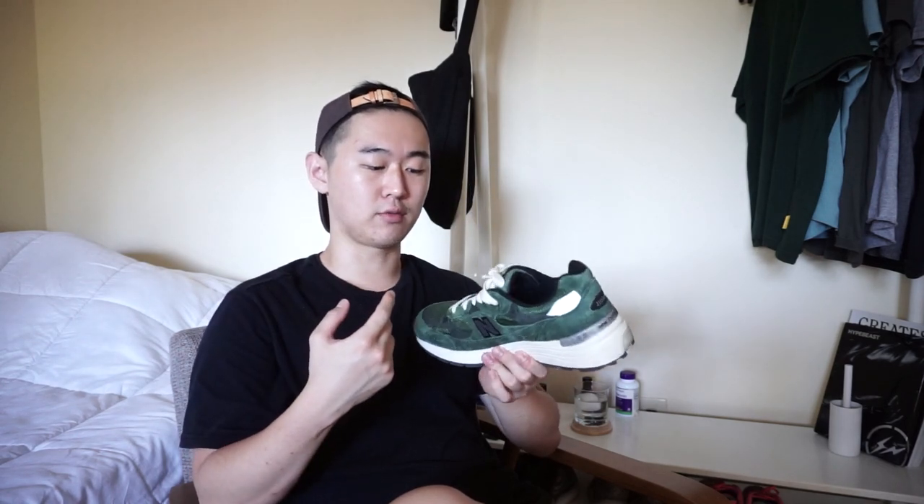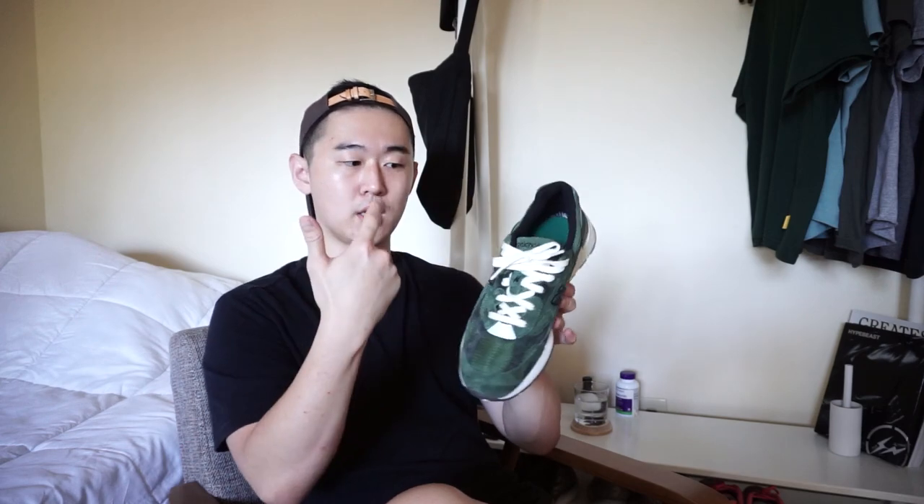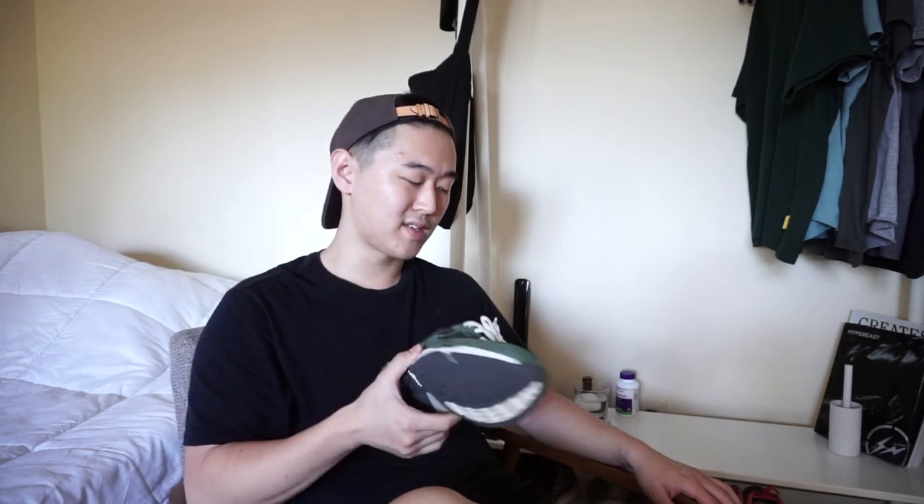Another thing — I do wish it came with like another set of laces. It would have been cool to come with a monochromatic lace: we have the cream laces laced up, but also an additional lace in the same alternative colors — green on this one so you can lace green on green, or gray on that one so you can lace gray on gray. I thought that was a missed opportunity. The only shoe I know that added additional laces was like the Reebok Club C. Retail was anywhere between $220 to $250 depending on the region, and if you're paying that much, you kind of wish you got a little bit more.